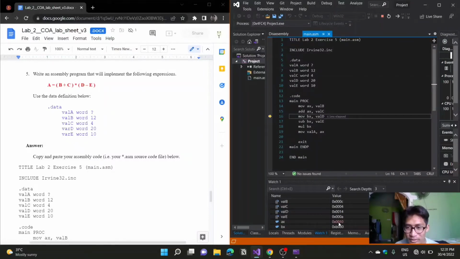As you can see here, we get the value, and then the next line, line 3, we move the value of val D into register BX. As you can see here, the value already moved, and then for line 4, we subtract val E from register BX.